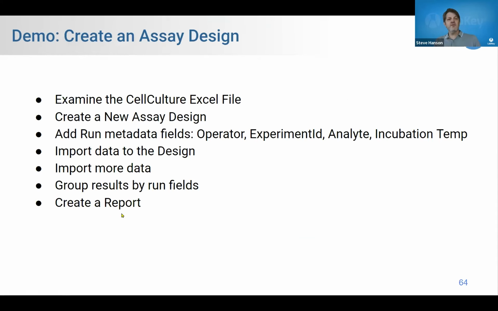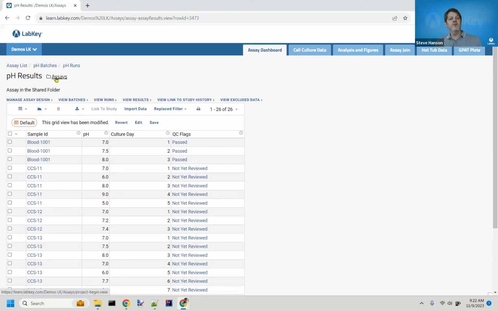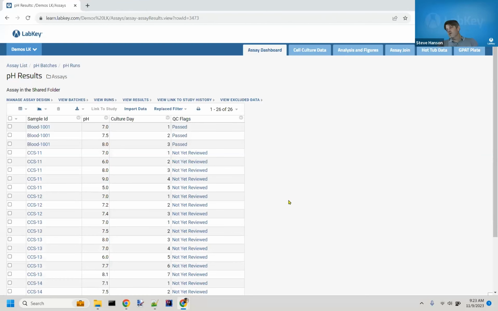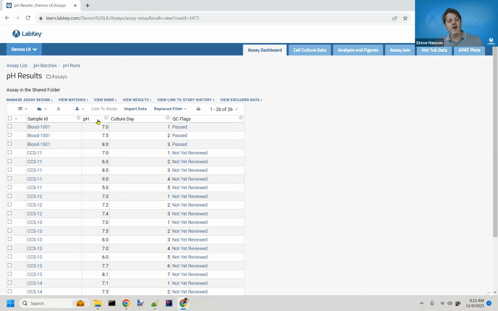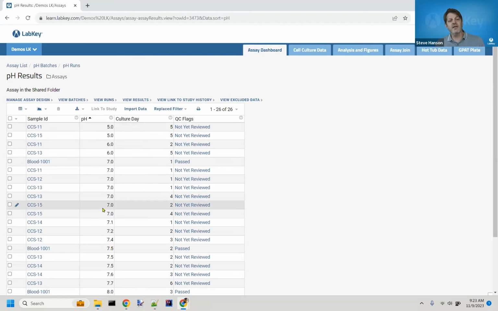Before we actually go and make an assay design, let's look around at what this assay design feels like a little bit. First of all, again, it's just a table, just a grid, but you can do all the classic universal stuff. Let me save this, by the way. You can do all the classic universal stuff you can do with any table in LabKey. There's this button bar. You can do grid customization, add or remove columns, things like that. You can sort stuff. I'm going to sort the pH column from low to high. I can do that.